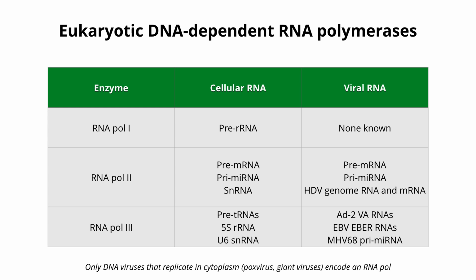And this is the one that will make mRNA for the vast majority of the viruses that we're going to talk about. So pol 2 synthesizes what we call pre-mRNA, because in many cases it's processed further to make mRNA. In fact, technically, these enzymes do not synthesize mRNA because mRNA has a very specific meaning. It is a molecule made after the processing occurs. So they make pre-mRNA. They also make primary microRNAs and small nuclear RNAs. And for many viruses, that's the enzyme that makes pre-mRNA, and also makes microRNA primary transcripts.